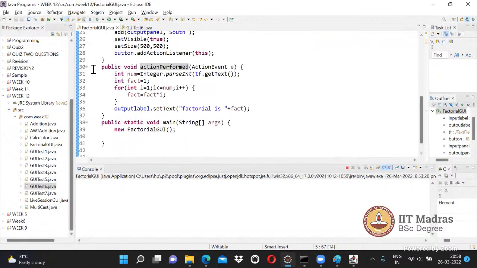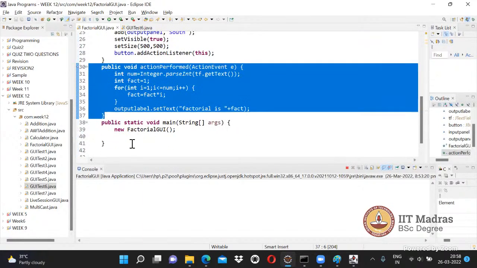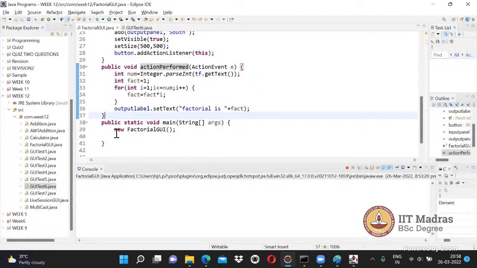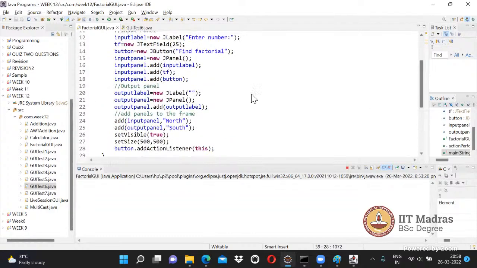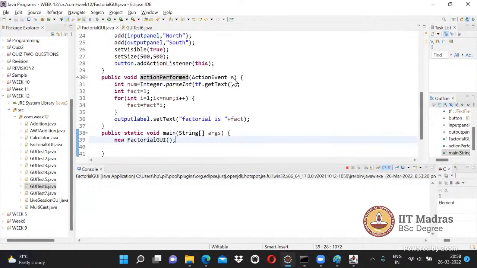See here, you are just creating the object like this, which means only the constructor is being called. Is there any point in your program where you call this actionPerformed method?